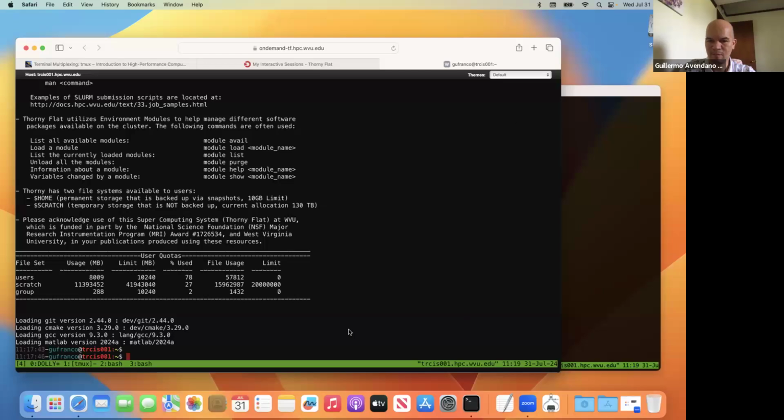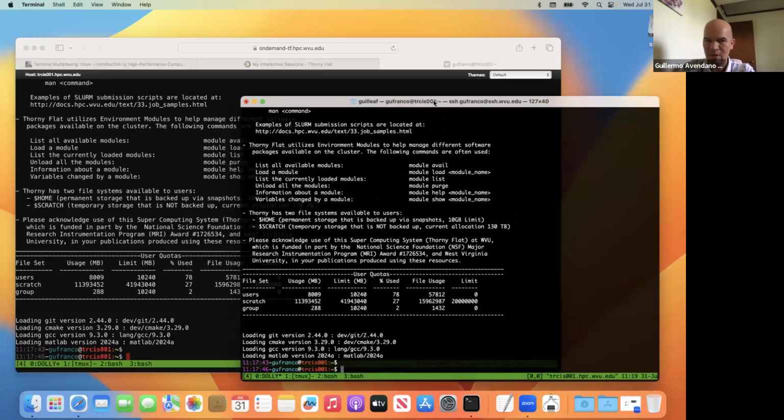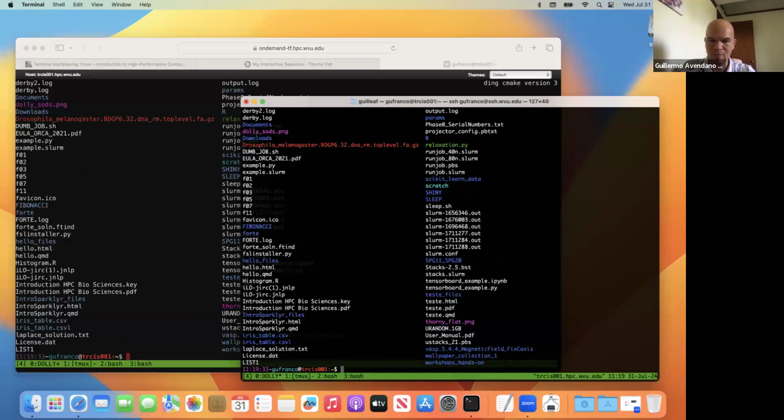Just to show you, imagine that this is one computer, and this could be perfectly another computer. So I'm working here on a laptop, and whatever I'm doing here is reflected on both sides.